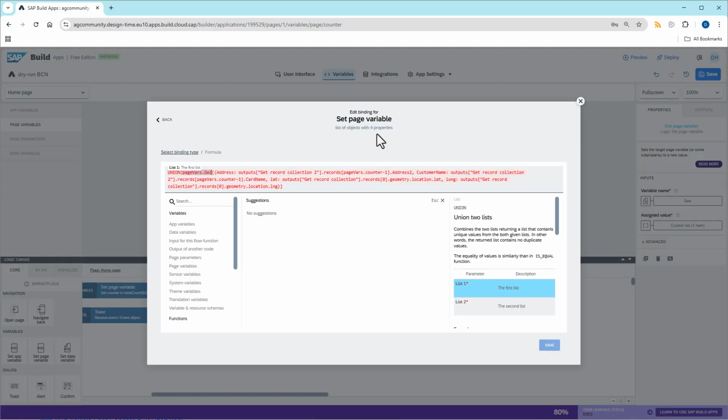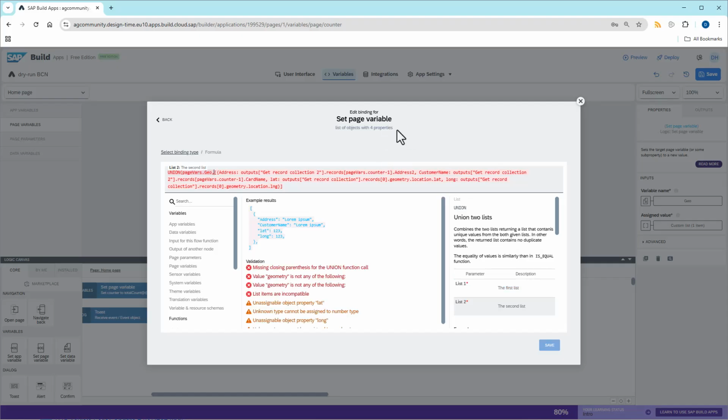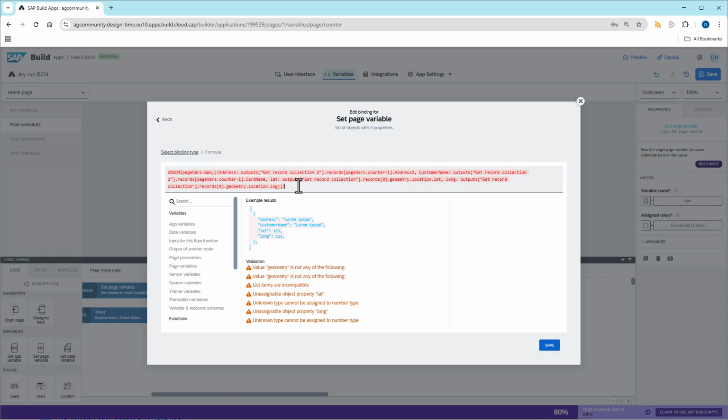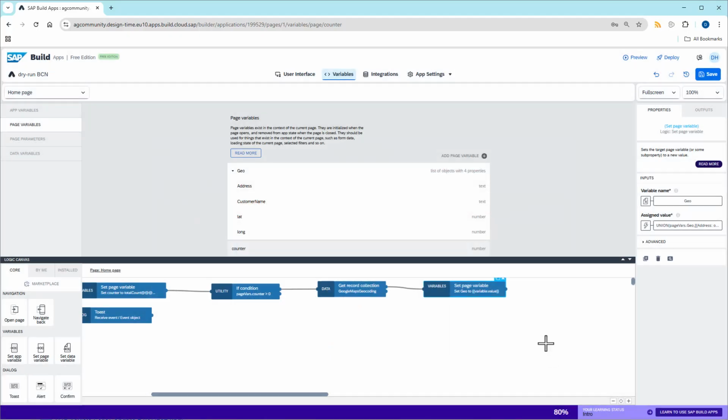You can see it in the small little text here. So the first list is our geo list, and with a comma, we will then merge into it the second list, which is a construct of address, customer name, latitude, longitude. We will end this with a closing bracket. And that's all of the magic. So we will collect address, customer name, latitude, longitude as many times as required and put them in the geo list. And save this.